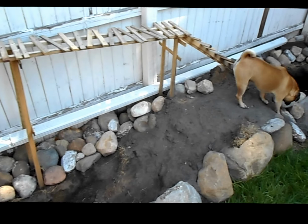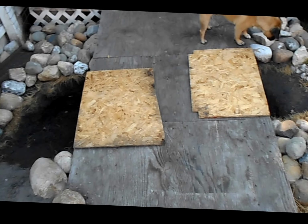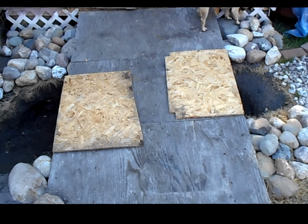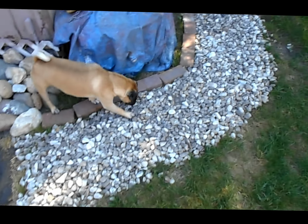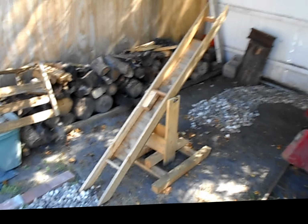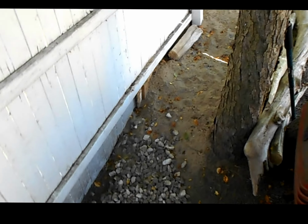Anyways, you come through the mud pit and you go up the hill or off the bridge here, and you got to go down into the tunnel. The tunnel goes underneath my approach to my shed. I got a little ramp there so I can drive my tractor and my lawnmowers and stuff in and out. You come underneath there in a tunnel, back up onto this stone road here. And the stone road leads to the first obstacle, which is my teeter-totter. You have to get over the teeter-totter in order to get back onto the track. So once you've done that, you come across on the road here and you get to Bitchin' Beach.